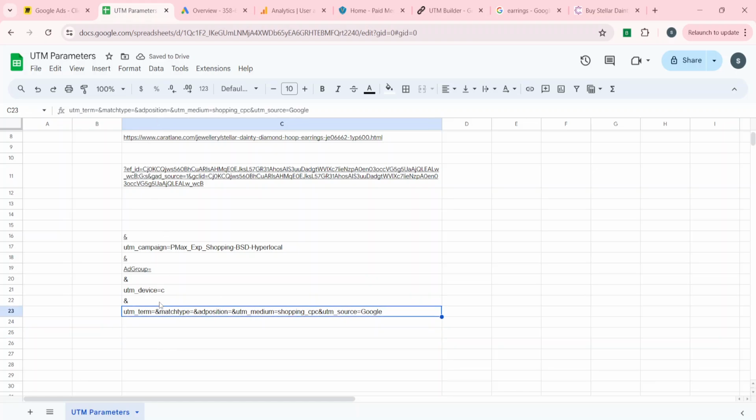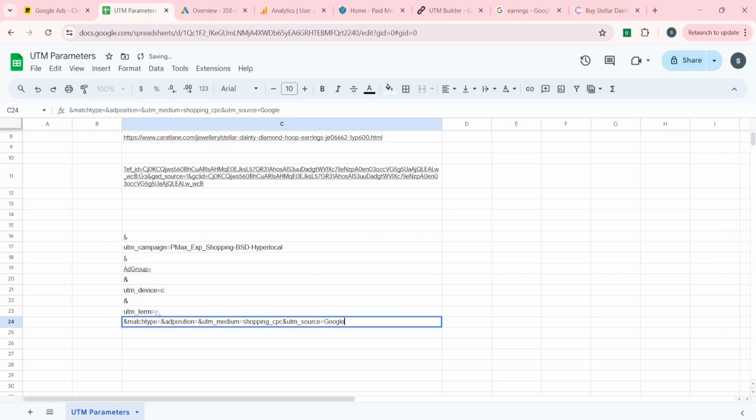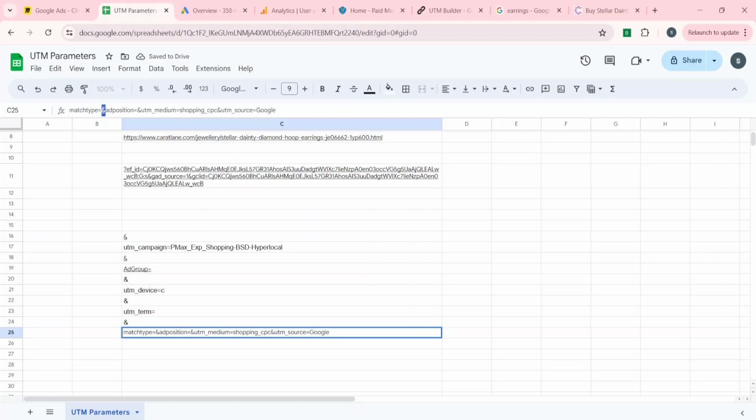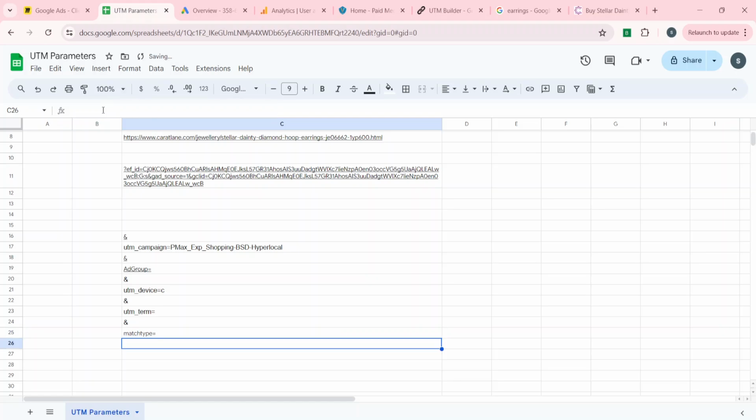Next is the term. Here there is no term, so it didn't get triggered, because PMAX campaigns don't have keywords, right? I hope you are getting me. PMAX campaigns don't have keywords. Okay, next the ad position.